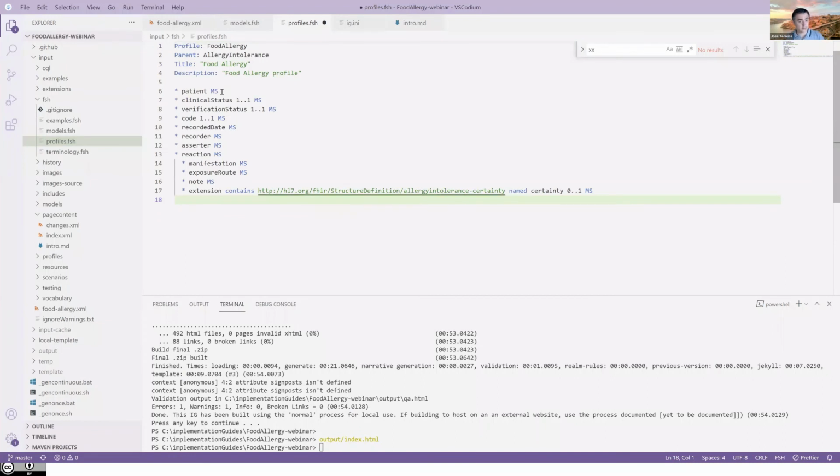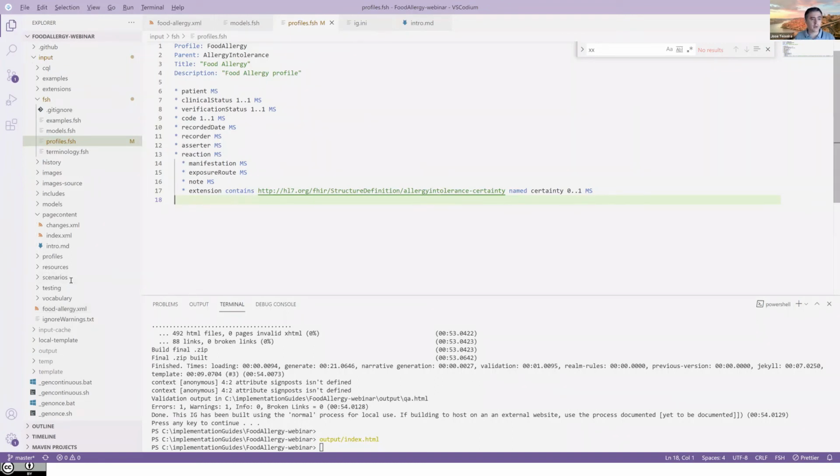Now, unlike the pages, when we create profiles, the publisher takes care of taking that. So we remember that for adding the intro page, we had to go to the food allergy and say, implementation guide, you now have another page to render. We do that for pages, but not for the profiles, for the technical artifacts. Those are picked up automatically by the publisher. So you don't have to do anything else. They will show up automatically on the implementation guide publication. And that's exactly what we need to do.